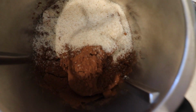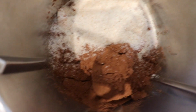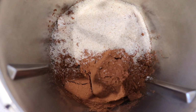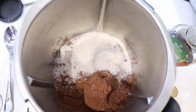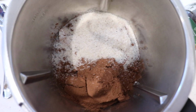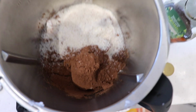Okay, so I've got in here the ingredients for the chocolate mousse. I've had to use slim husk instead of chia seeds because I forgot my chia seeds. It's got cacao powder, coconut milk, maple syrup, and usually I put almond butter in, but we have a nut-free human here, and so we've gone for a nut-free version. But I'll post the full recipe online somewhere so you guys can have it. So we're going to blend this up, and then we're going to make the chocolate bark to go on top.